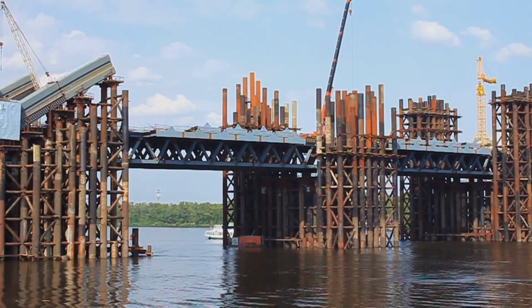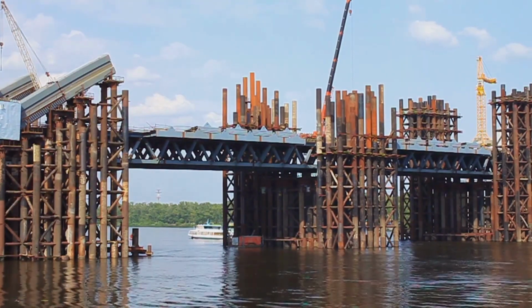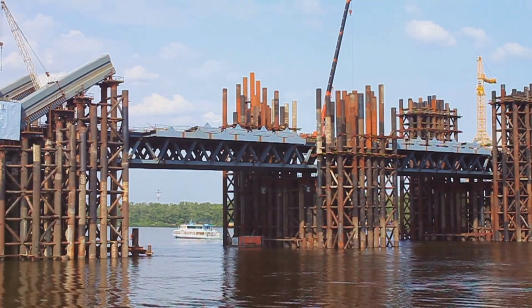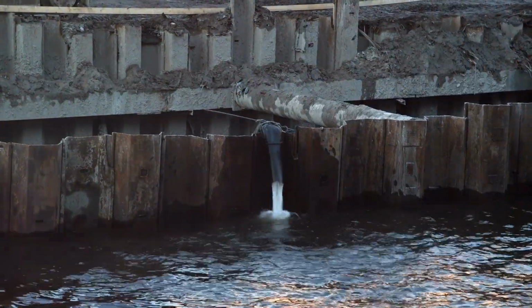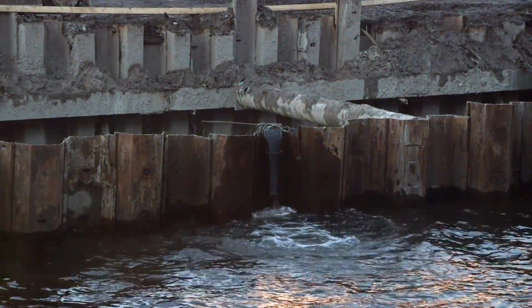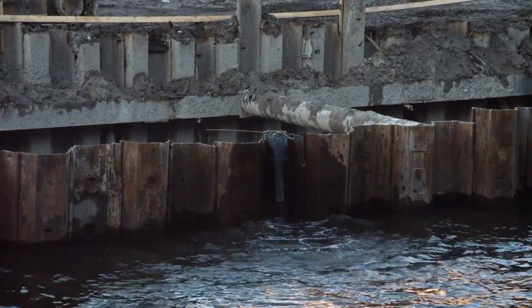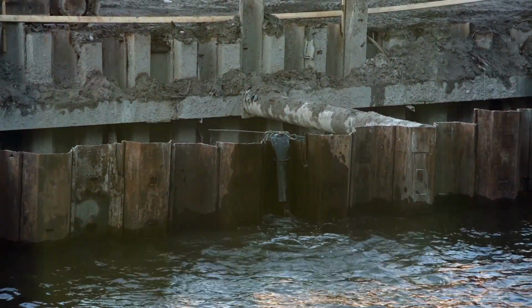This technique is akin to building a ship in reverse. Instead of constructing a vessel to float, engineers build a structure to sink. Caissons are watertight structures made on land, then floated to the construction site. There, they're filled with concrete or stone, causing them to sink and form a stable base. It's an intricate ballet of engineering prowess and material science, and it's been used to create everything from bridges to oil platforms.